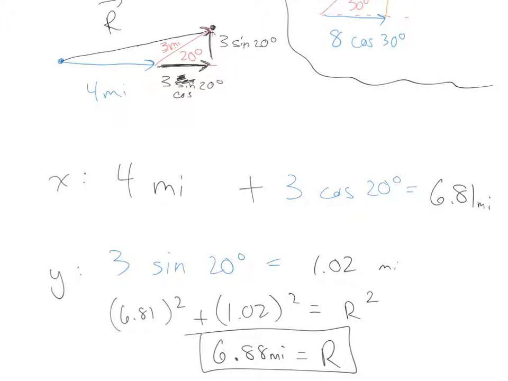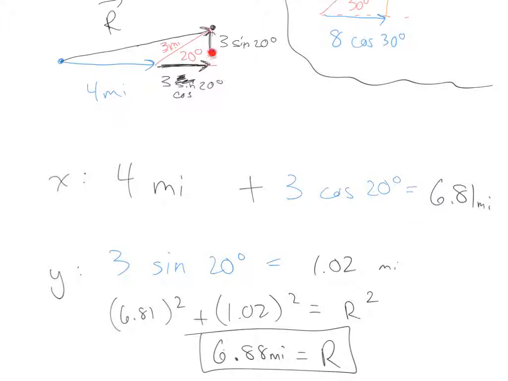But if this person had taken the displacement instead, he or she would have saved only 1/10 of a mile, 0.12. See what I'm saying? This is just a little bit less than 7. So in this case, walking 4 miles this way and then 3 miles this way is not really that bad. It's not much more effective to take the hypotenuse if you could, because you don't save much. You end up going 6.88 miles by going direct instead of 7 miles by going this way. Again, the path taken is blue and then red, but the actual displacement is R. We looked at the full length of the base and the full length of the height to get R. It doesn't mean we took that route.